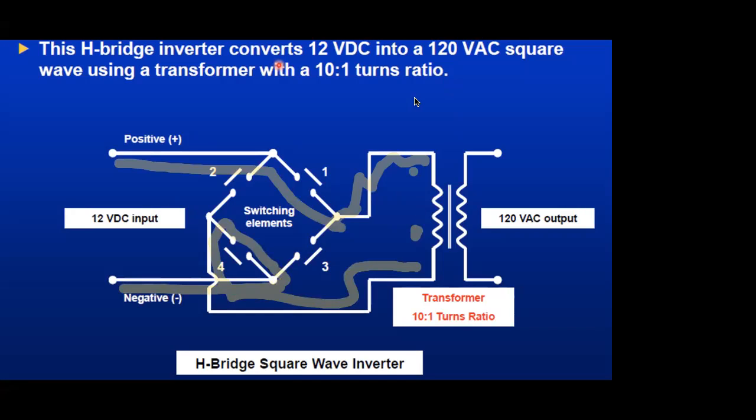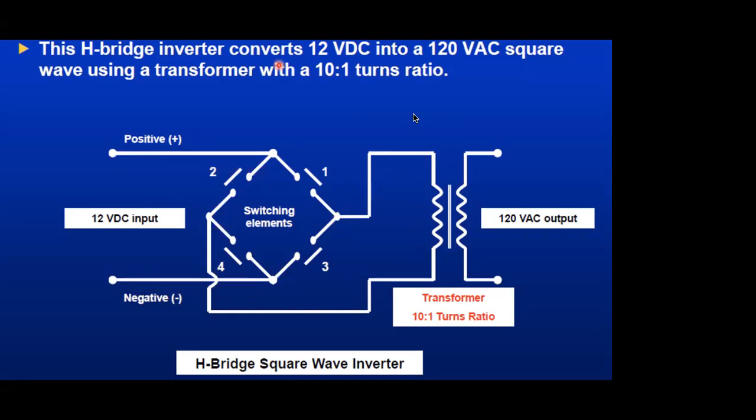Now, in the second cycle of your H-bridge, you will alternate the switches. So you will make switch number 1 and number 4 an open circuit, and switch number 2 and number 3 a short circuit. So let's see what will happen. I will try to use another color. So now switch 2 is a short circuit. So let's check the path together. As you can see here, now your positive terminal is connected to the bottom terminal of the coil.